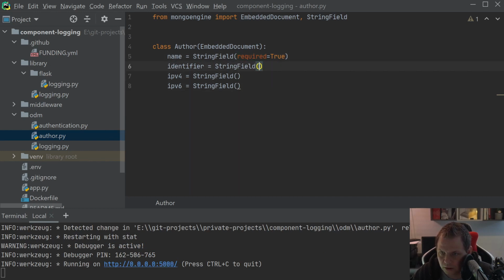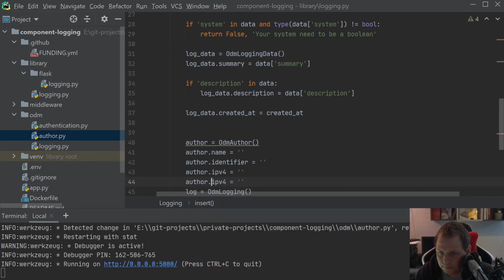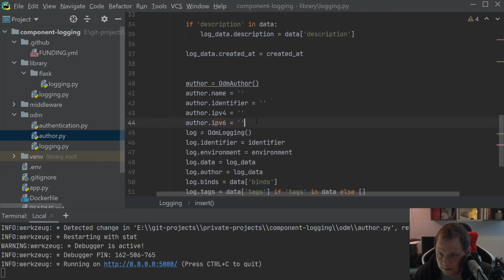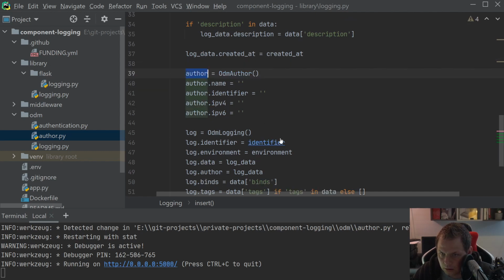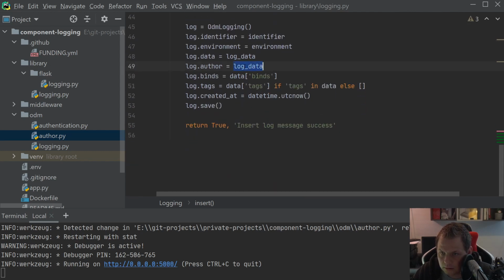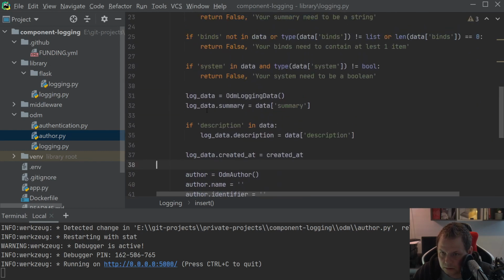It's optional, but the name we need if you need that, and then we need the IPv4, and then we have the IPv6 if you want that. And then we just say another here, and that's working pretty good.